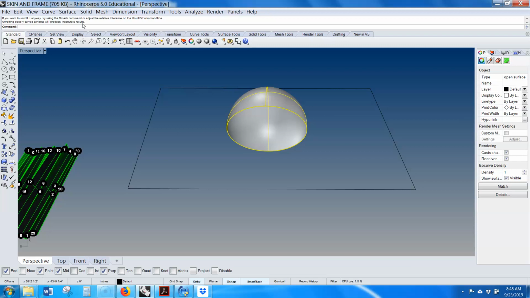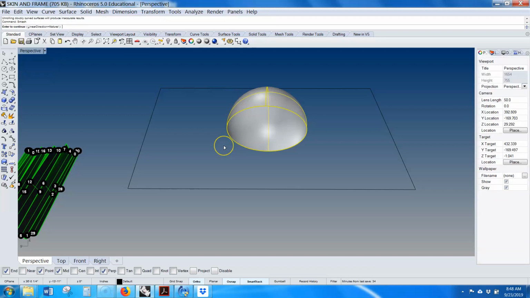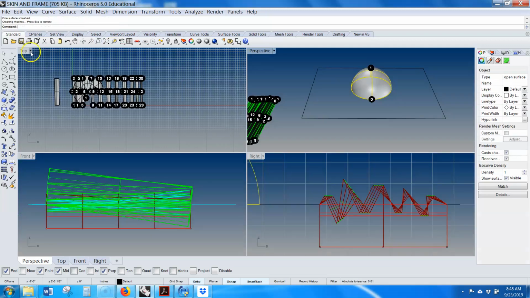What if we still want to do it? If we still want to do it, there's a command in Rhino called smash. And smash is what you think of when a car rolls over a frog. It flattens it with a lot of distortions. Okay? Watch. Enter. So let's not explode it. Yeah, let's explode it. Labels, yes. Okay, enter. Now let's go look at the origin.